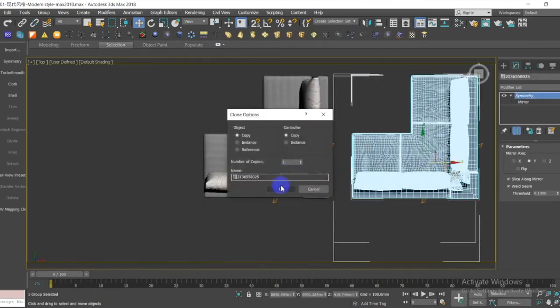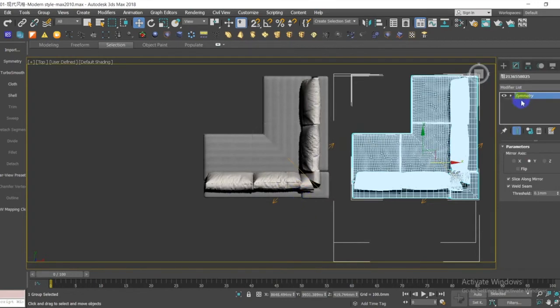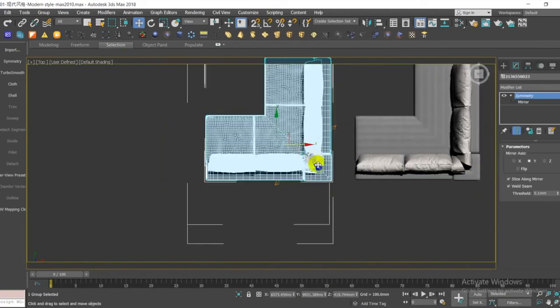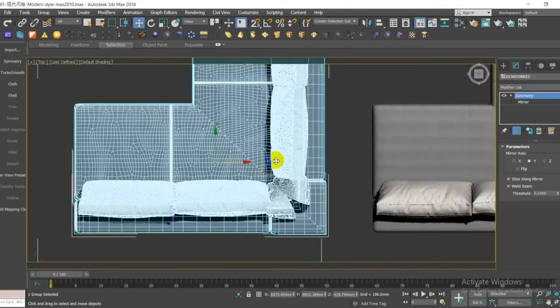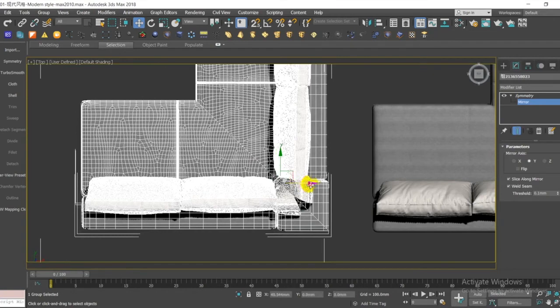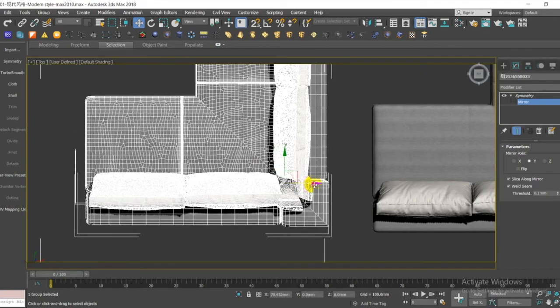I'm going to copy it into another one, and this one later on I will delete the pillows, and we keep moving until the pillows touch each other.